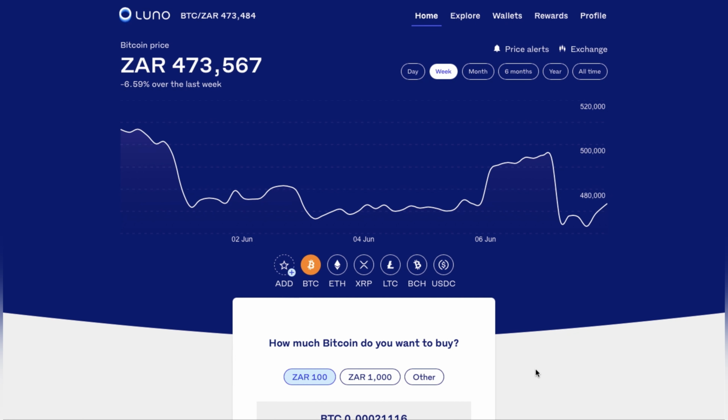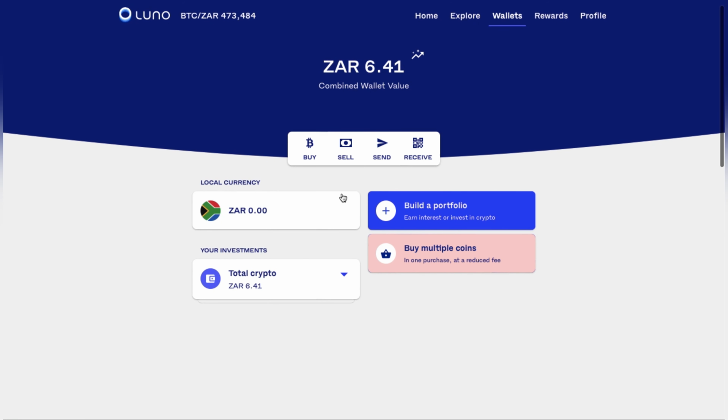So since I'm using Luno, I'm going to show the example right here, and if you're in one of those countries you can follow along. So the thing that makes Luno unique is when you use limit orders, you don't actually pay for fees. So I'm going to be showing you that as well, but after you've created your account, you can just go to your wallet. And then you'll see that this is going to be your local fiat currency. So I have ZAR because I'm in South Africa.